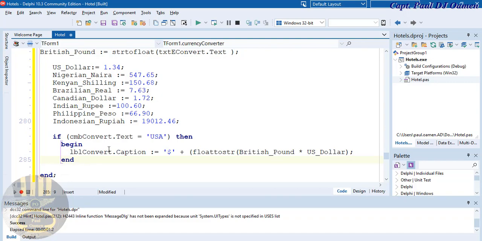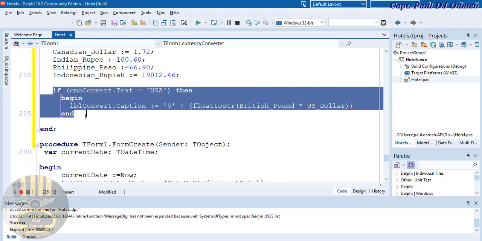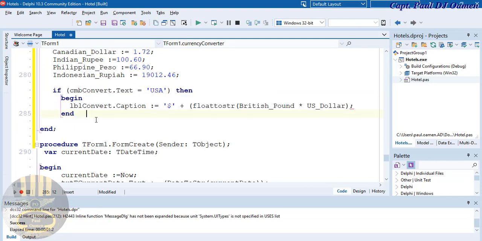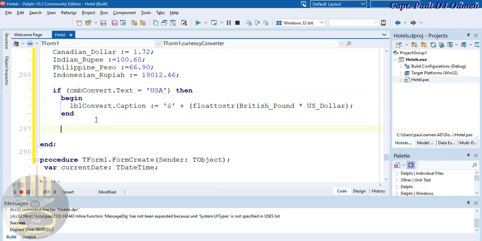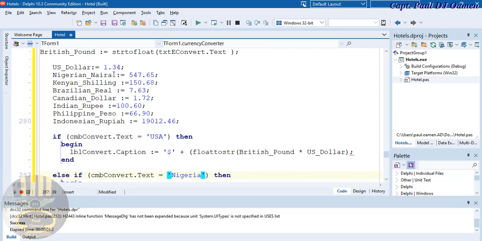Alright, I'm going to have to take care of others. Let's copy this, and write down here, let's use an else if that happens to be, let's assume it's Nigeria, then we want it to be Nigerian Naira.